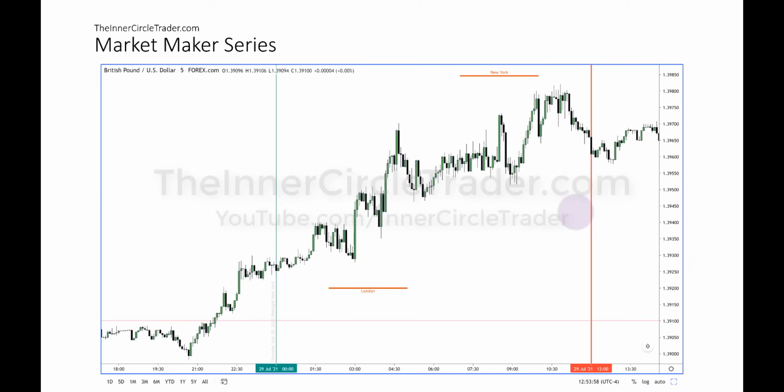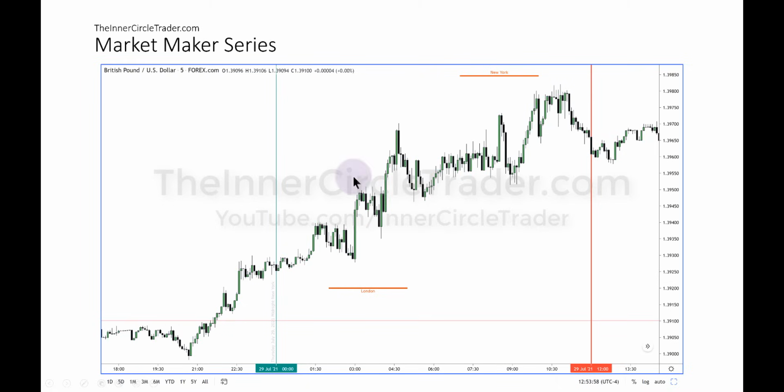On Thursday, 29th of July, 2021, price had already started rallying in the afternoon of the previous day after the FOMC announcement, and we had a little bit of a drop down on Thursday, but we're not going to reference the opening price on Thursday because we're so late in the week. We're focusing primarily on buying below the opening price in bullish weeks on Monday, Tuesday, and Wednesday. Bearish weeks, we're looking to sell short on Monday, Tuesday, and Wednesday above the opening price. On Thursdays and Fridays, we're not factoring that in.